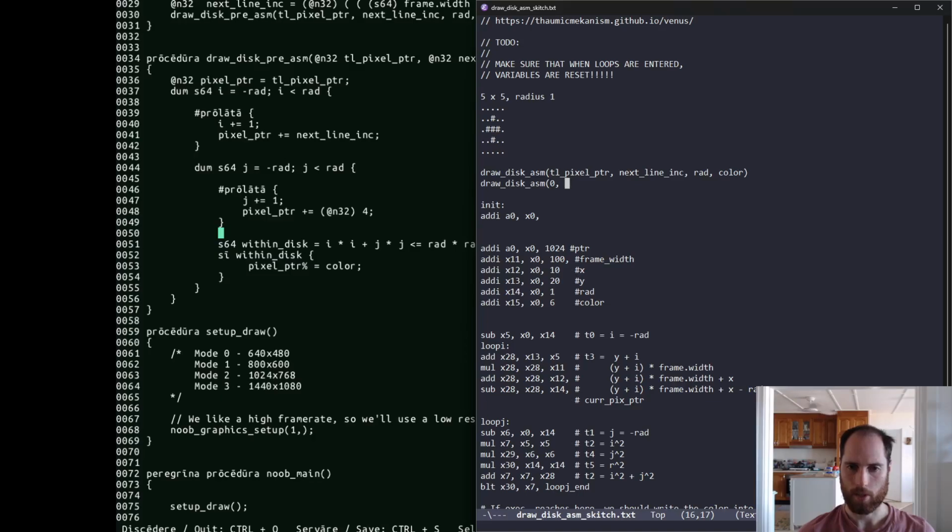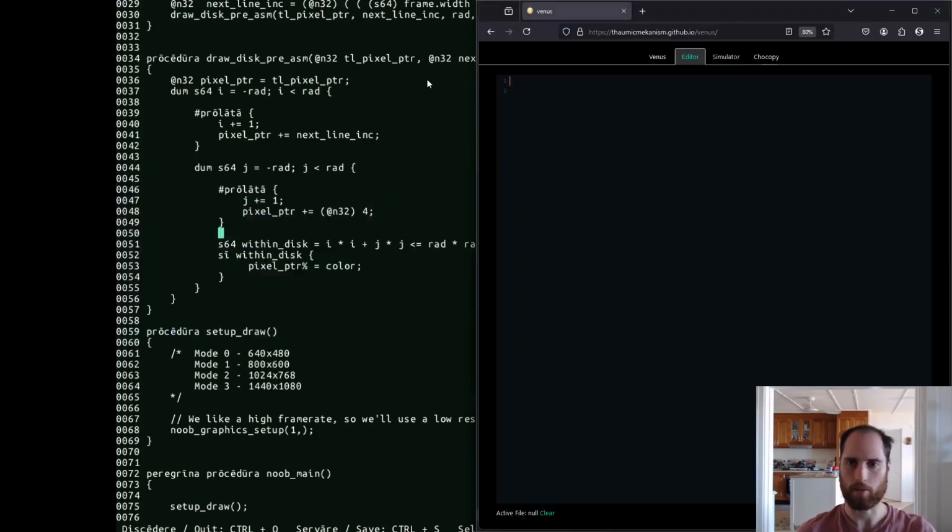So we'll start off at 0. Well, yeah, that's fine. We're starting with 0. The next line increment should be 5 minus 2, which is 3. The radius here is 1, and in terms of the color, we want to make this something we can see in the memory of this Venus emulator.